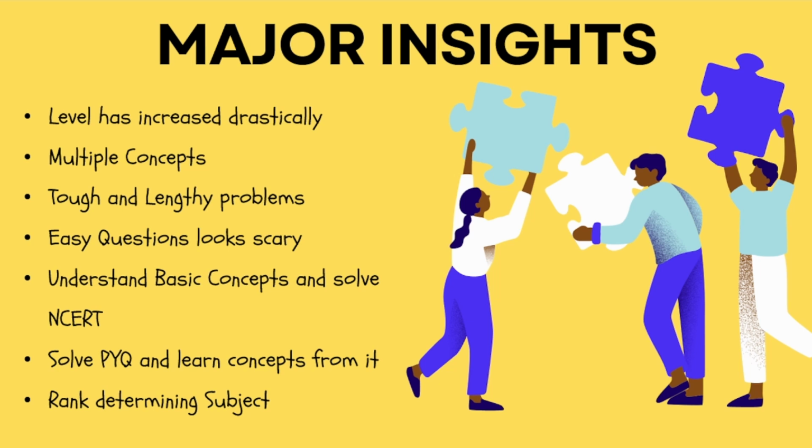You don't have to focus for the next 4 months only on maths and not study physics and chemistry. That is the biggest blunder. What I'm trying to say is you have to study physics and chemistry also, because it is really a mark scoring subject. But what determines your rank in the rank list of the JEE Main, right? That is this subject, that is maths. So actually, you have to balance out all three subjects.